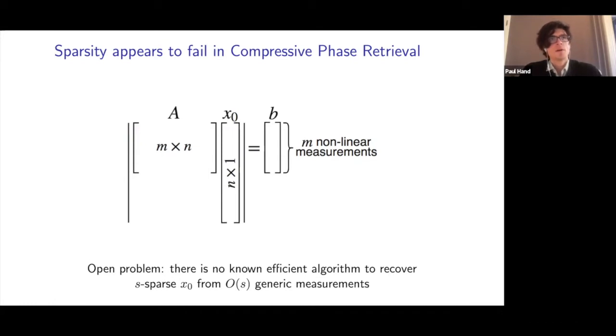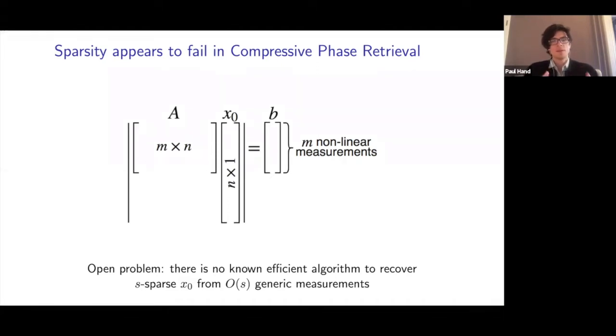Now, since the rest of this talk is largely going to be about this open problem, I want to view this problem a bit more broadly. If you talk to someone about the sparse phase retrieval problem, that would be what's written down at the bottom of the slide. Basically, can you build an algorithm that can recover an s-sparse signal from O of s generic phaseless linear measurements? But when we ask ourselves why we care about the sparse phase retrieval problem, the reason is that what we really care about is compressive phase retrieval.